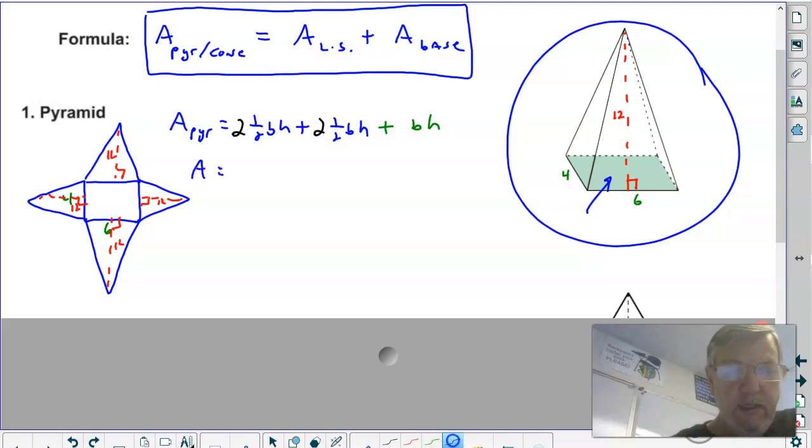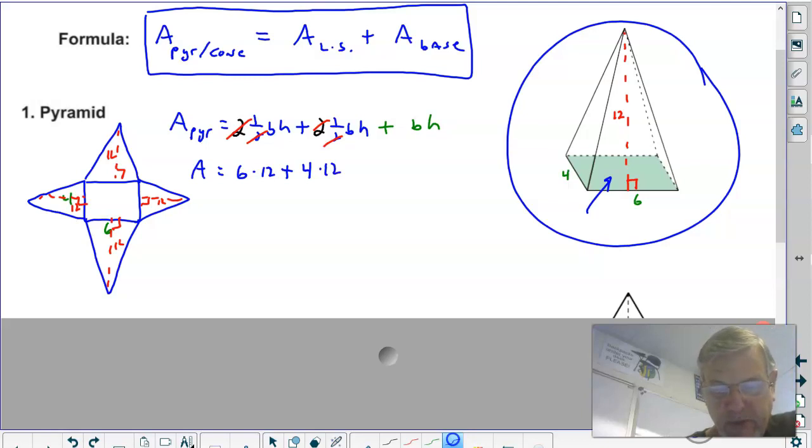Area equals, and we have to sub in all these values here. I'm going to keep my 2's in black. Let's do some canceling. That 2 and that half would cancel, and that 2 and that half would cancel. I have to be careful now because I have two different triangles. The first triangles have a base of 6 and a height of 12, and the second two triangles have a base of 4 and a height of 12. I hope that makes sense.